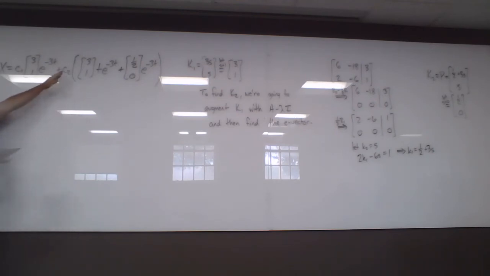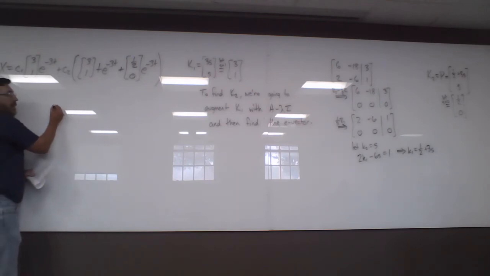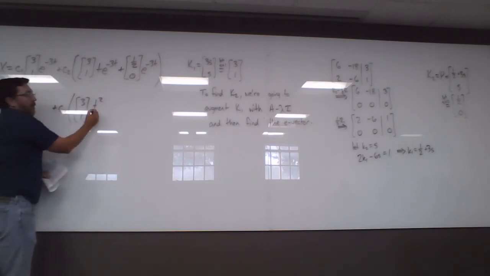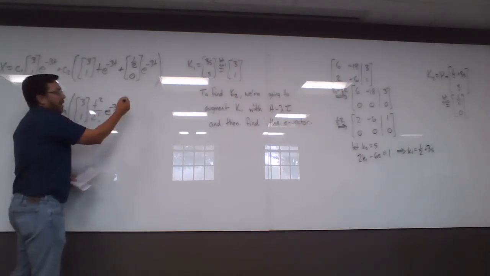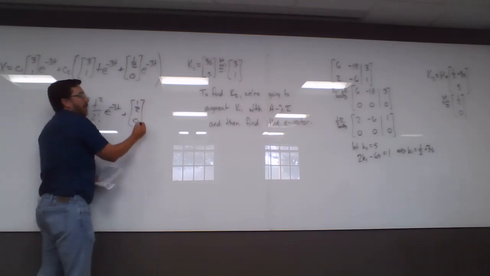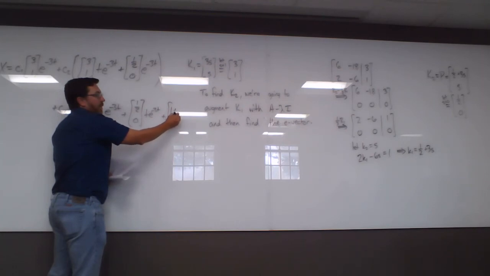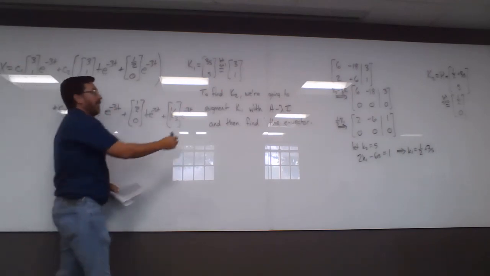Weird way of going about it. And notice the constant goes to this entire thing. It's multiplied to all of that in parentheses. If I had a third one, remember, this one seems obvious because it's the way we've been doing it since the start. But if I needed a plus C3, I'm going to have (3, 1), and then t squared over 2 factorial, not just t squared, and then e to the negative 3t, and then plus (1/2, 0) t e to the negative 3t, and then plus whatever this one is, just call that K3, times e to the negative 3t. That's what it looked like if we had to go that far. Won't see that a lot.